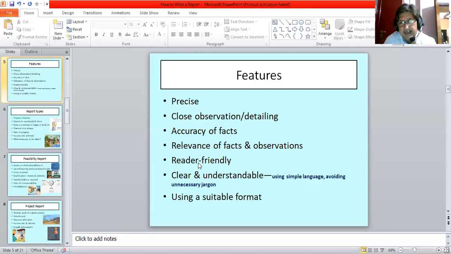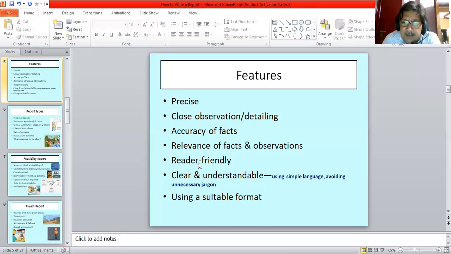Also, the facts that are collected have to be presented in a reader-friendly way, because reports are meant to be read. They are not just meant to be collections which are nicely bound and stacked away in the shelves of libraries and archives. They are meant to be consulted. They are meant to be frequently looked at. So they have to be organized well. The information that is contained in the report should be easily graspable and understandable. So it should be presented in a clear and straightforward format, and a layout which is easy and simple to grasp.